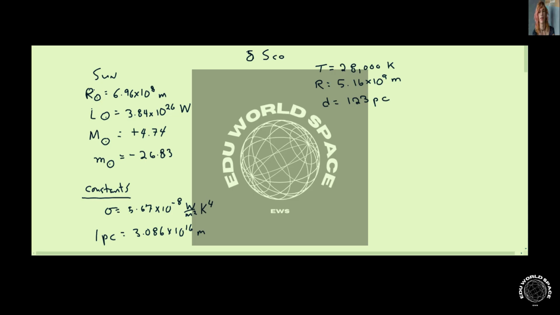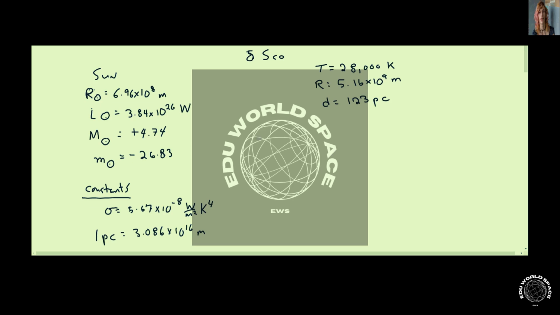Here we're given quite a bit of information concerning the star Delta Scorpii, which is actually a double star and a variable star. So a fairly complicated system, but we are to find some information about the light from this star, and we'll become familiar with some terms and equations dealing with luminosity and magnitude.